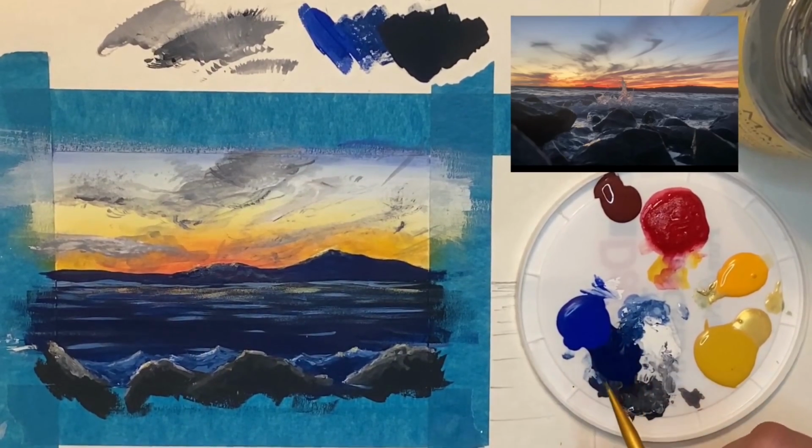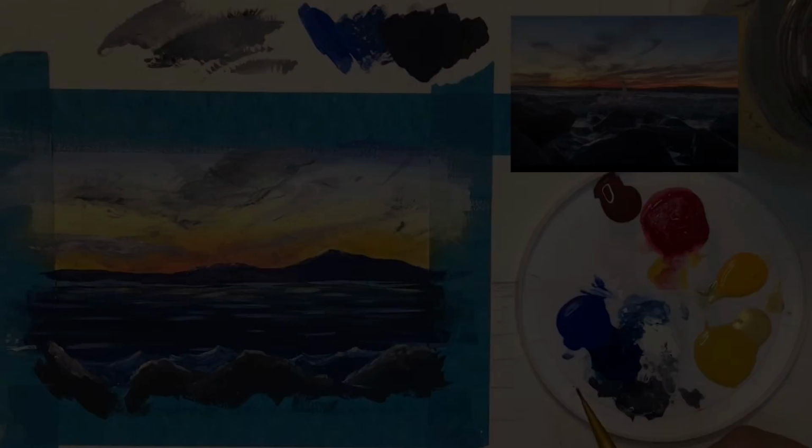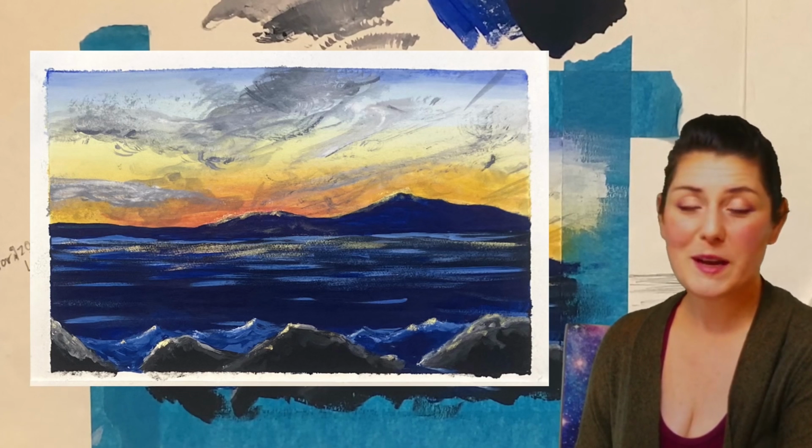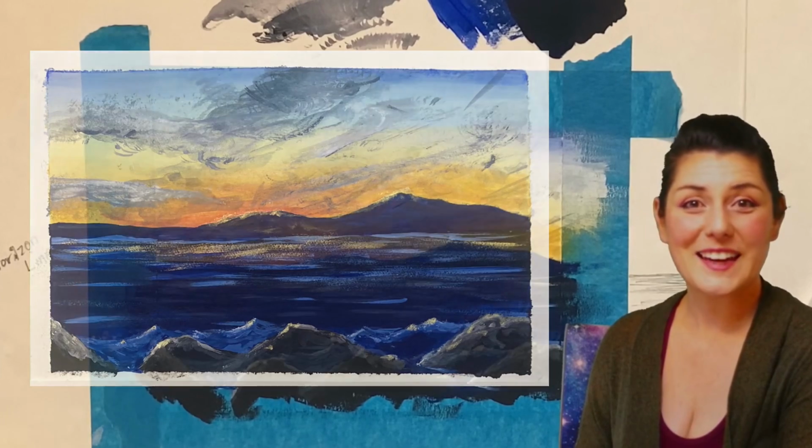I think that's it. I feel good about this. I feel good about this painting, and I hope that you're able to be inspired by something in nature. Maybe you'll be inspired by my video, and I'd love for you guys to make your own and not copy mine exactly. This is a good base. This is a good start, and I hope you feel good about your paintings and keep practicing where you can. I'm gonna call it a day and continue on.